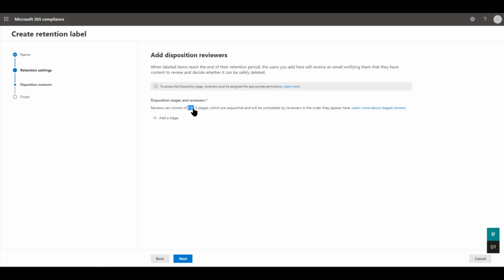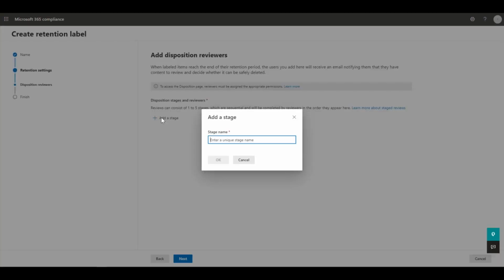And as it states here, you can have 1 to 5 stages of reviews, okay? Now, it's entirely up to you how you do this. It's completely down to your retention schedule or your compliance or your regulator or whatever the case may be. But I'll just show you simply how to create those stages. You would just simply click add stage. You can name it stage 1, or you can put it down to user review or data owner review or CISO review or whatever the case may be.